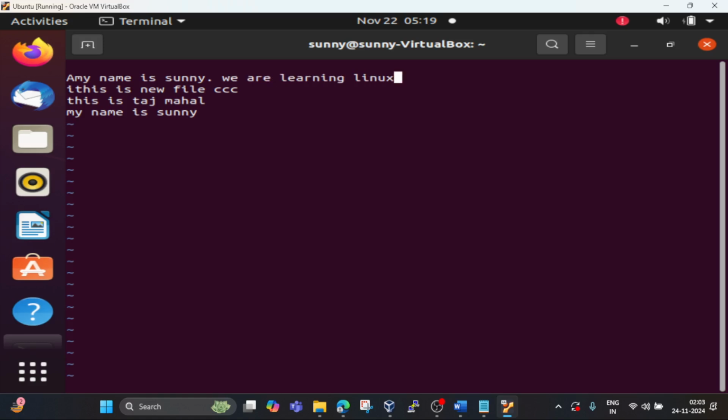So you have done the editing. Now press the escape button and then colon. You can see at the end there is a colon where there is a blink. If you type wq, it will save the file and exit from here.